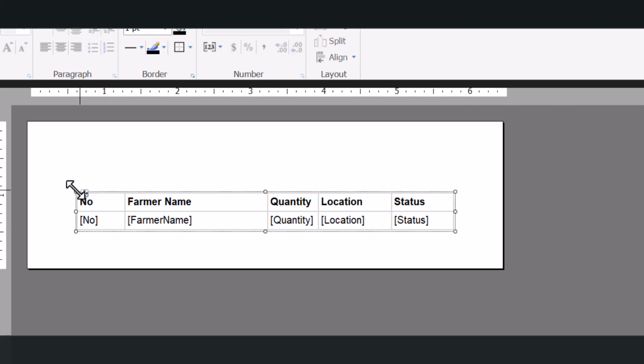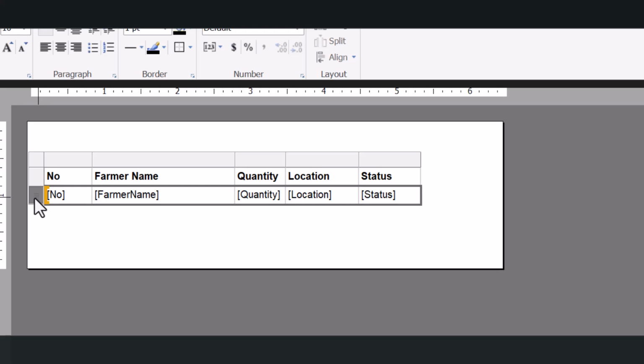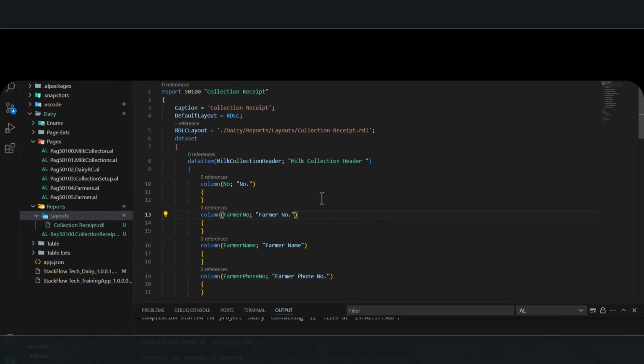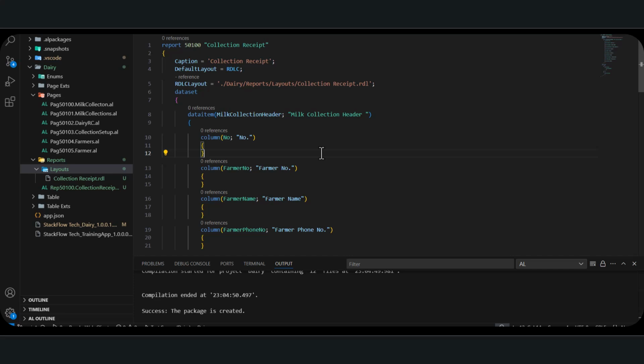And then another interesting part of reports is this one. You can see there are three of these. This is a repeater. It means it will repeat until all the data in that table have been published there. You can still filter, yes, but we'll learn about filters maybe in the near future. So let's save this with Control S. You can decide to close or leave it open. And then let's build so that it will take the changes that we have effected on the layout.